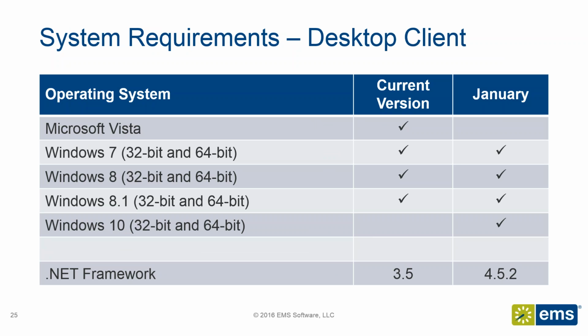System requirements for desktop client. As you notice, Microsoft Vista is no longer supported with the January release, and we have added the support for Windows 10 in this release as well. Please notice the .NET framework change here from 3.5 to 4.5.2. So the prerequisite for the desktop client has now moved from 3.5 to .NET framework 4.5.2.